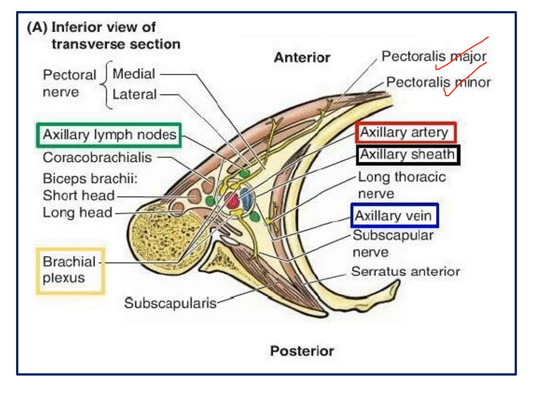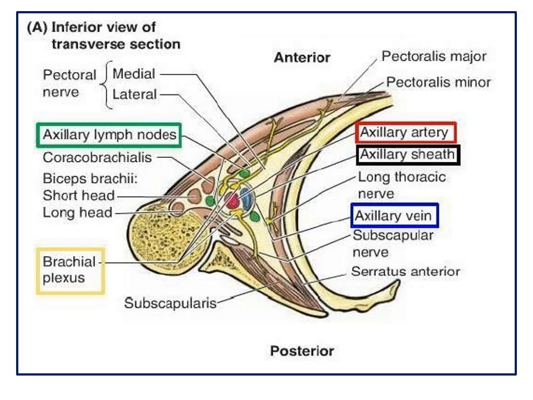Then at the back of the axilla, the posterior wall is formed by some of the muscles that we mentioned. As you can see, subscapularis muscle here. The other muscles are not really shown in this image because they are lower down compared to the subscapularis muscle, but we have the teres major muscle and the latissimus dorsi. On the medial wall, we could see the serratus anterior muscle forming the medial wall directly attached to the ribs. So this is the medial wall. This is serratus anterior muscle, and this is the rib attached to it.